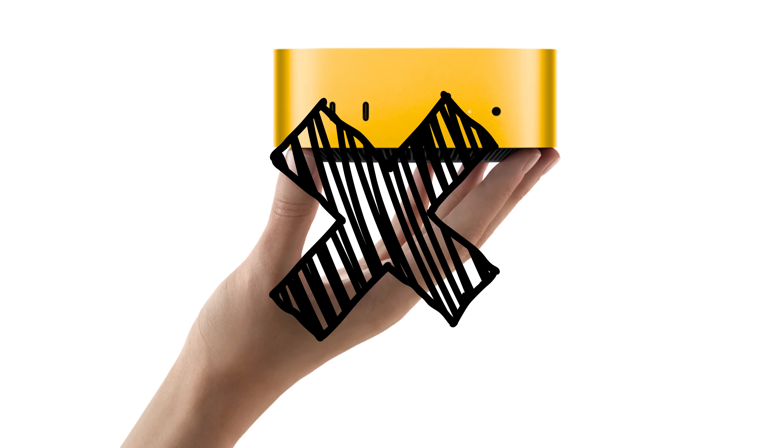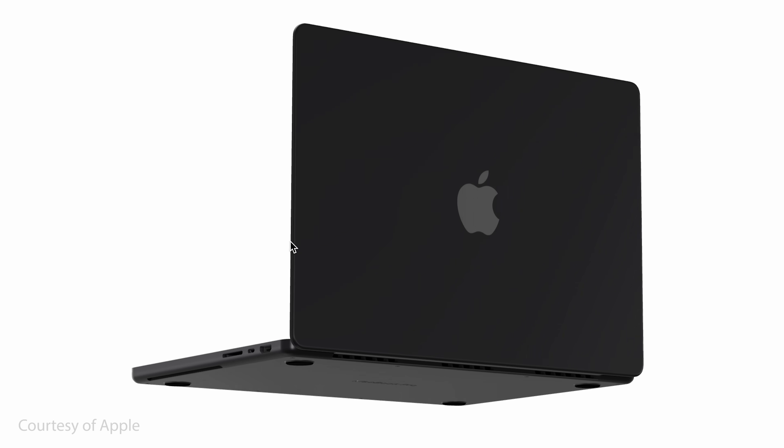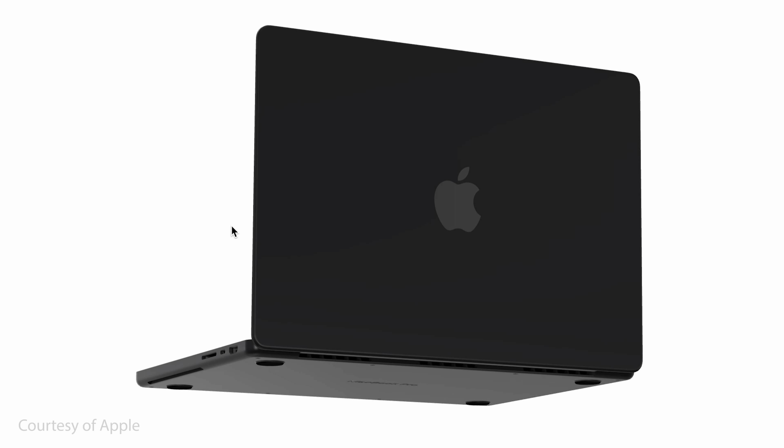It is basically the Mac Mini I've been waiting for, but this is the internet, which means I now need to list the things that aren't so good about it. This list isn't very long, just to pre-warn you. The first thing is that there's no black or orange version of the new Mac Mini. There were some rumours about this new Mac Mini having different colours, and if you know me, you know that I love orange things and I love black tech. As soon as you make a piece of tech black — whether it's the Apple Watch Ultra or the MacBook Pro — it looks immeasurably more lovely. I had in my head that there'd be the choice of the standard silver version or a black version, or some funky iMac colours like orange. There's not. It's just silver.